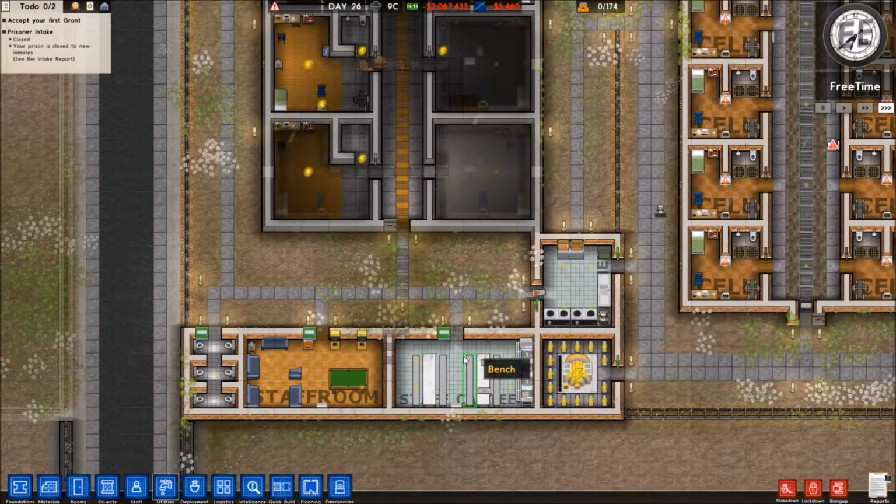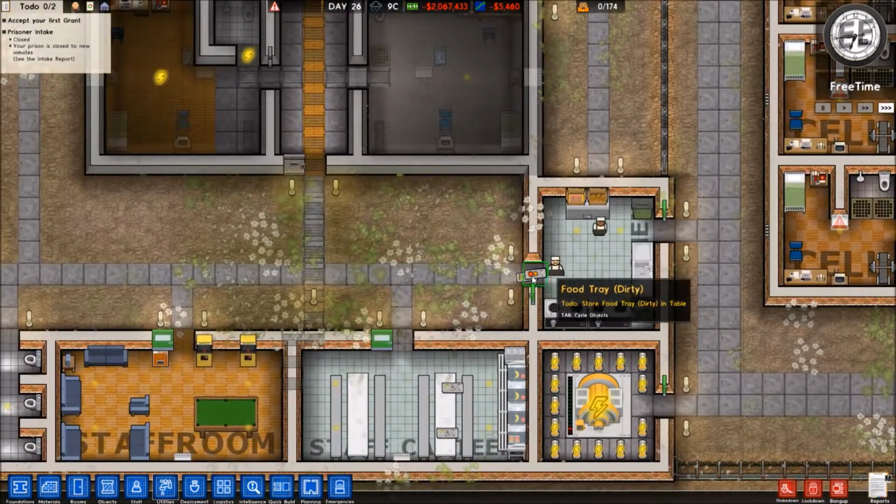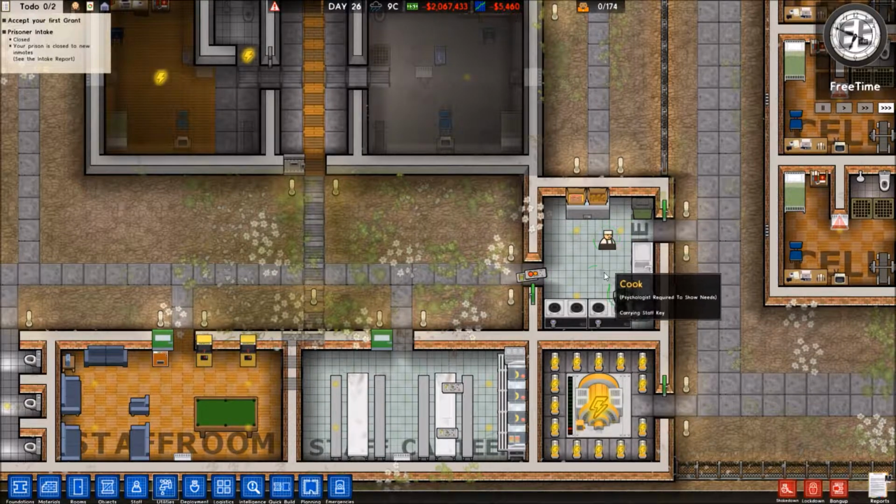and if all goes well, why are there food trays on the floor? Hey guys, you got a sink right here. Do work.